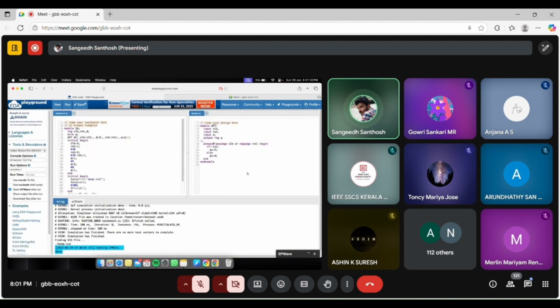Now what I want is to convert this into a frequency divider. Can anyone tell me what will be the difference?